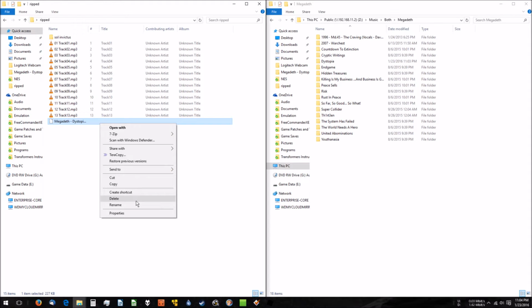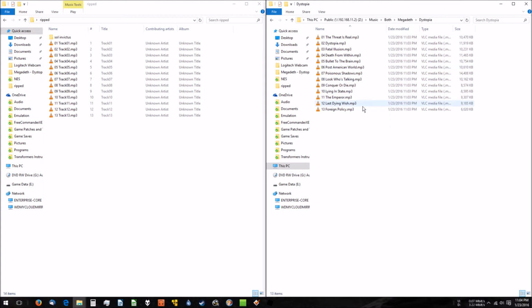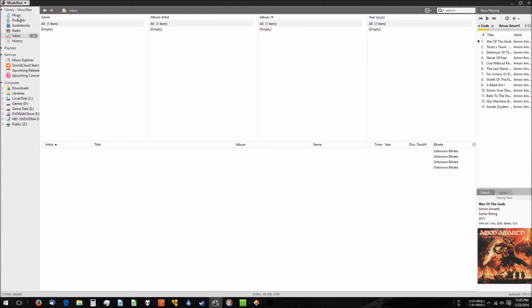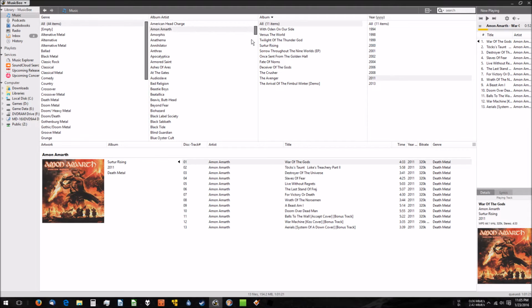As you can see, the folder's already over here on the NAS device. And as you can see, it's already in the MusicBee player. It has a little feature, an inbox. So let's go ahead and I'll just move that to the music folder. Now sort by artist.